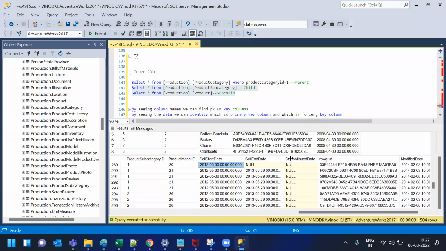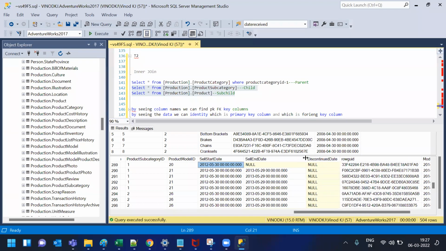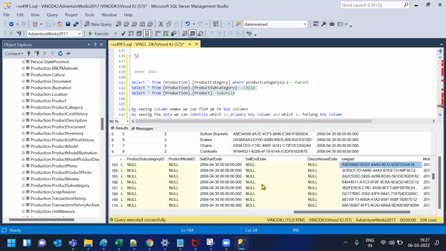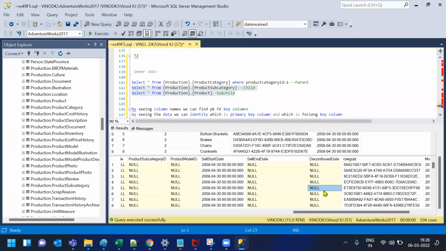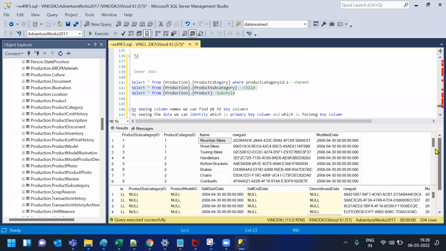Every product has an end date, after which they might have stopped manufacturing. Likewise there is a discontinued date as well; maybe there might be some problem on the product side, so it may not come to production. If that's the case, there will be a date. So this is how the data looks, guys, and it keeps going.